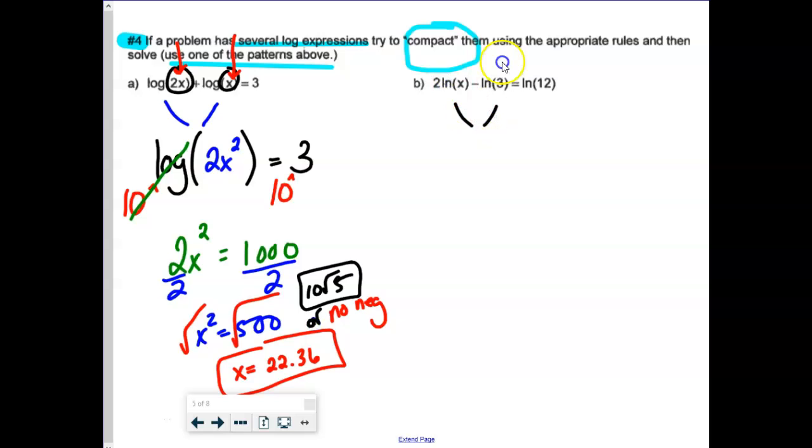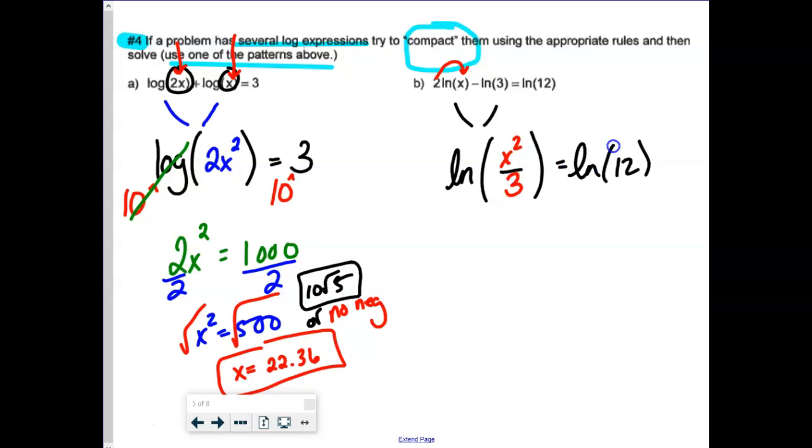All right, so here we got to condense these logs together. There's a subtraction sign between them, so that means we're going to be using our quotient property. The other thing I noticed, though, is that there's a 2 in front of this logarithm. It needs to be stuck back up in its exponent. So this becomes x squared over 3. Very nice. Now this problem's extra easy because you have a one-to-one equation, where you have a log equals a log. So if you tried to exponentiate with an e on both sides, they're both going to cancel. So you don't even have to do any typing on your calculator.